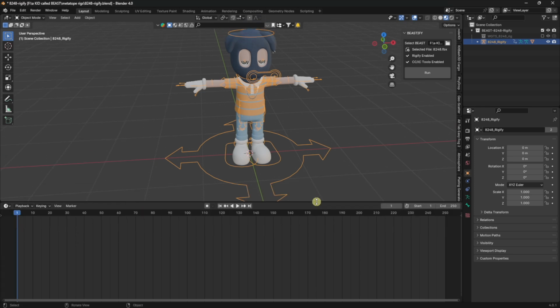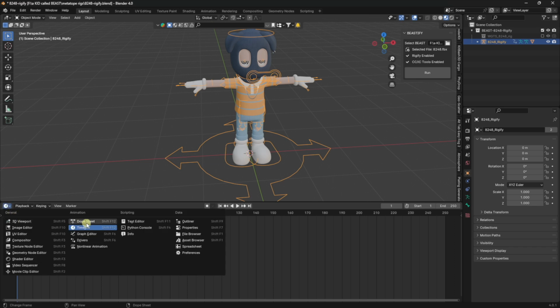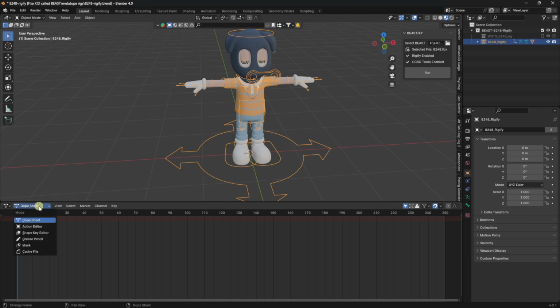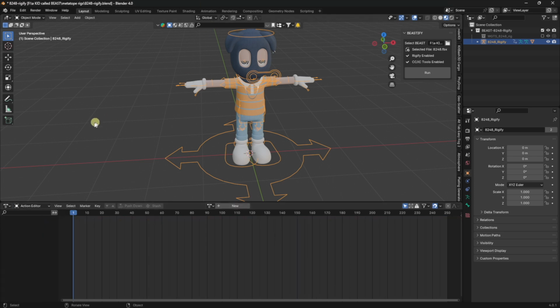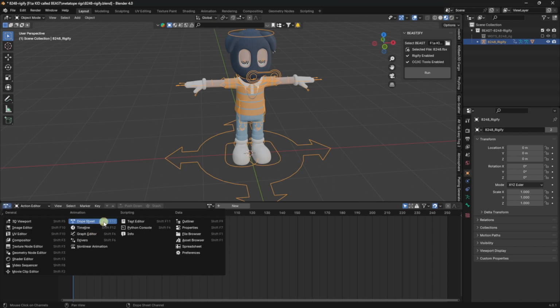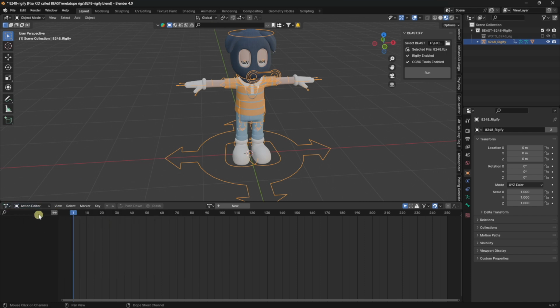That means we have selected the rig. And then on the bottom window, we have to go to the dope sheet. Right now we're on the timeline mode, but we have to go to the dope sheet. And in the dope sheet, instead of the dope sheet mode, we go to the action editor mode. Because remember, we just added an action to our new scene. So we need to be able to edit the action to be able to put it onto our beast. So again, instead of timeline, we're going to the dope sheet and we're going to the action editor.